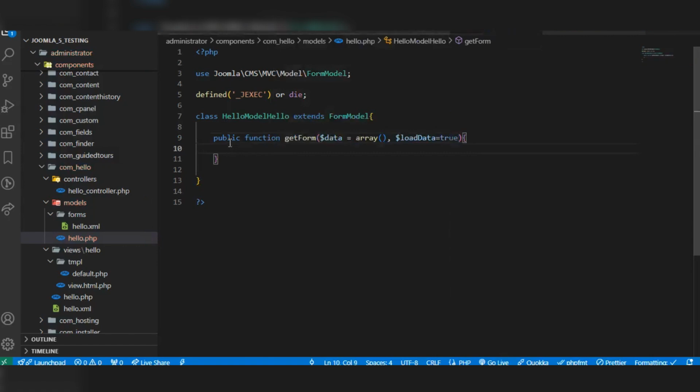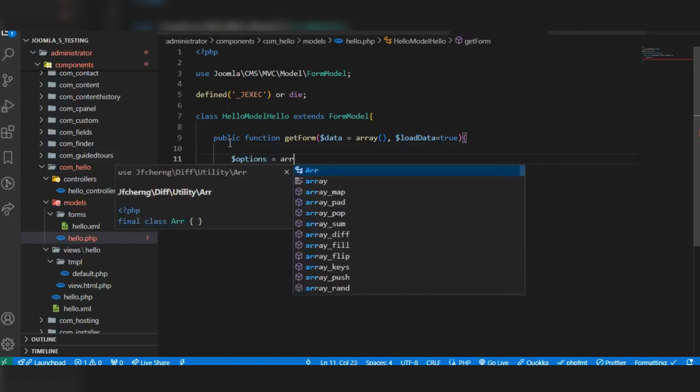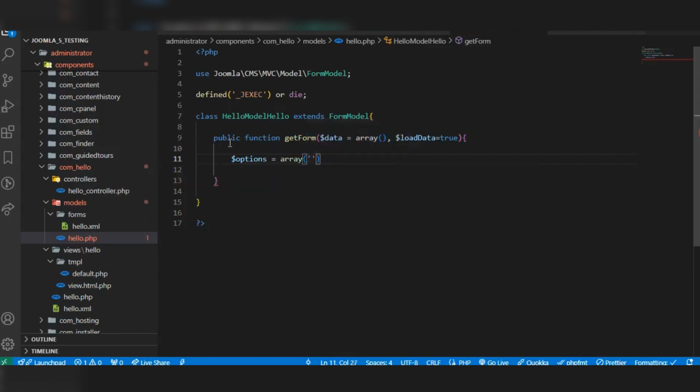After that we have to write options in an array, control game form, and loadData as this loadData.